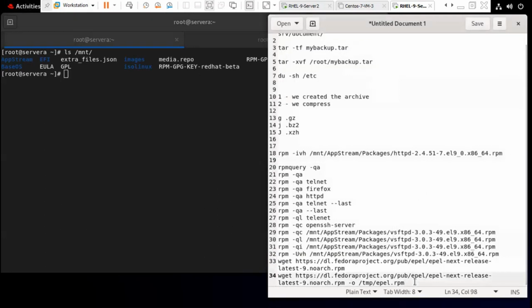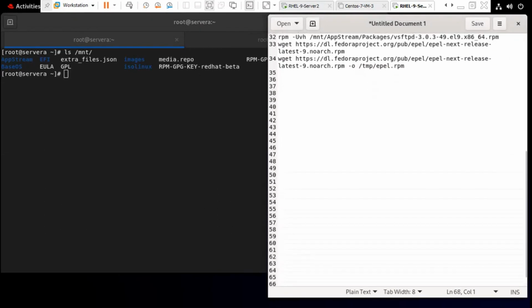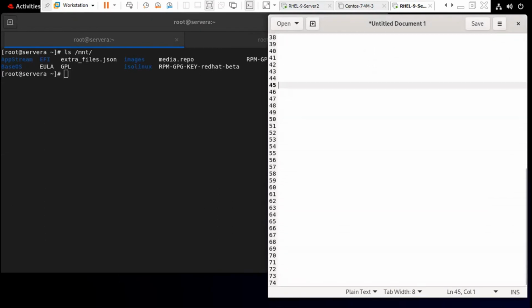Let's suppose we have a package called kernel, right? So if the newer version of kernel comes with RHEL 9.1, then that package will be placed in the base operating system, means BaseOS.